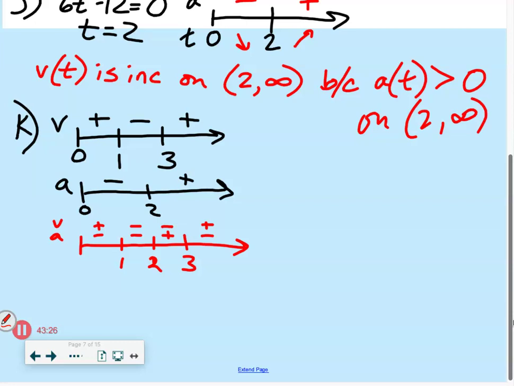But you don't have to, just so you know, the College Board will never, ever, ever look at a sign line. They don't grade these at all. This is just for you to figure stuff out, right? So nobody cares about your sign lines. The sign lines are just a tool for you to use to figure out these problems. What they are looking for is the answer. So the particle is speeding up.